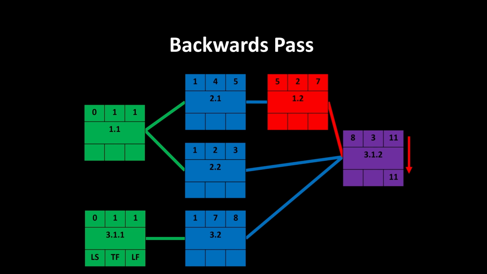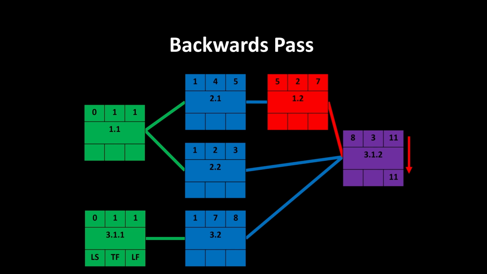Now remember, the forward path is looking at the earliest we can start and the earliest we can finish. The backwards path is going to tell us the latest we are able to finish, therefore the latest we have to start a particular thing from. We already know our project duration is going to be 11 days. We're not going to magically extend the project. Therefore, the latest we are allowed to finish our project is going to be after 11 days.